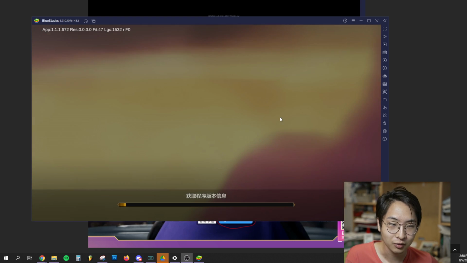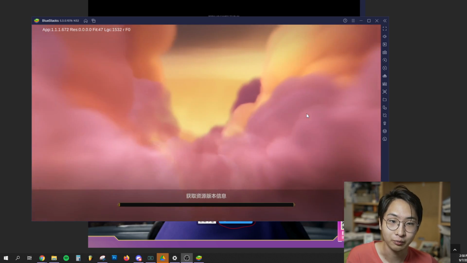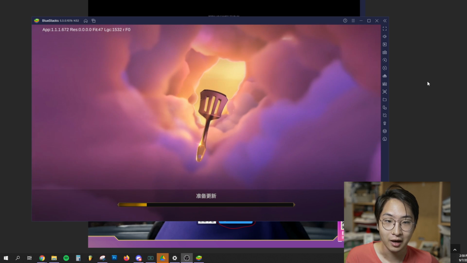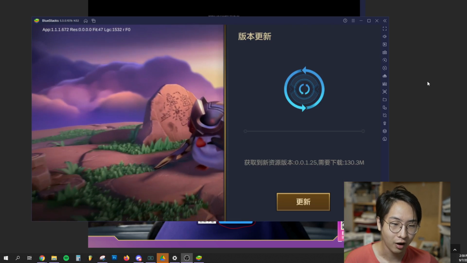So after that, we clicked all the blue bubbles. We want to now click all the gold bubbles once the game starts. So click all those, and then the game should start installing and updating, and then all of a sudden we are on the login screen.